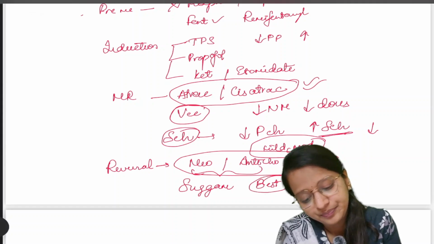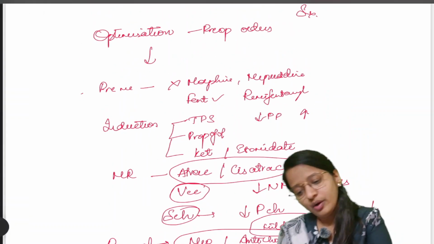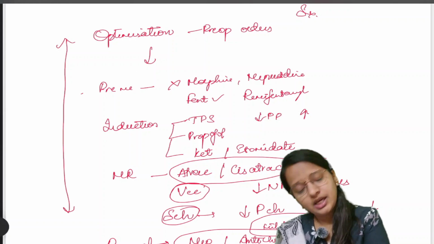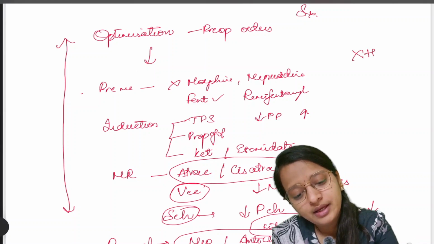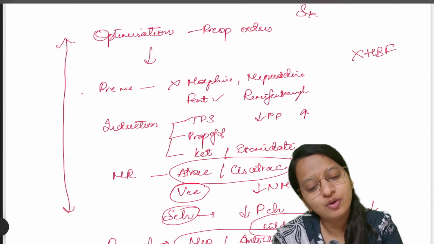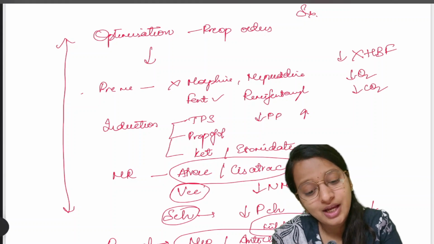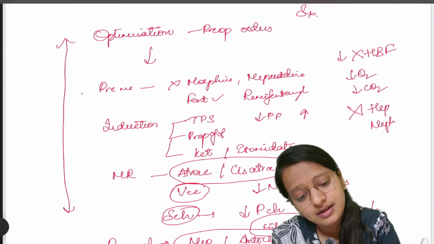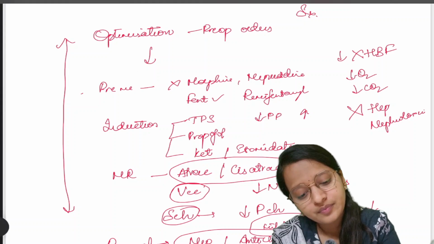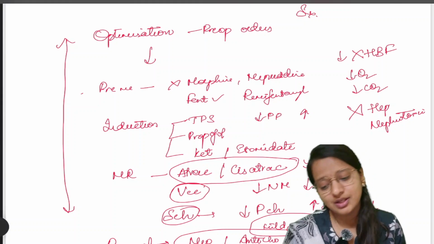It's the best. So almost I have completed the case, but throughout I'll be monitoring the case. My goals will be that there shouldn't be a decrease of hepatic blood flow. There shouldn't be any hypoxia, hypocapnia, and excess sympathetic stimulation. And I should never use hepatotoxic or nephrotoxic drugs. Okay. So with these goals, I'll be monitoring the patient during the surgery.